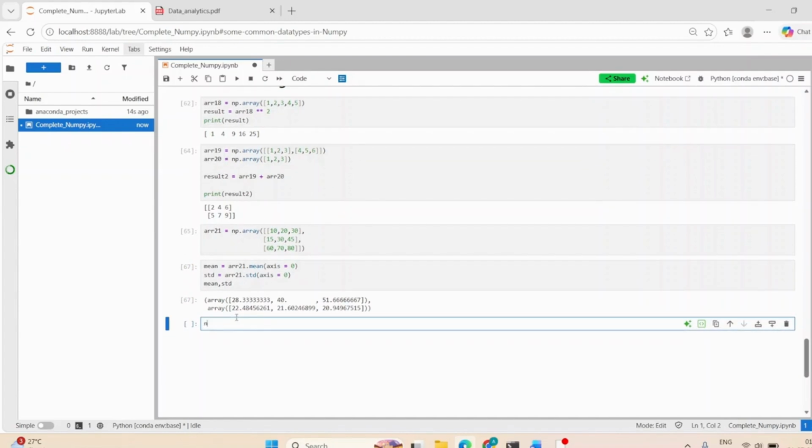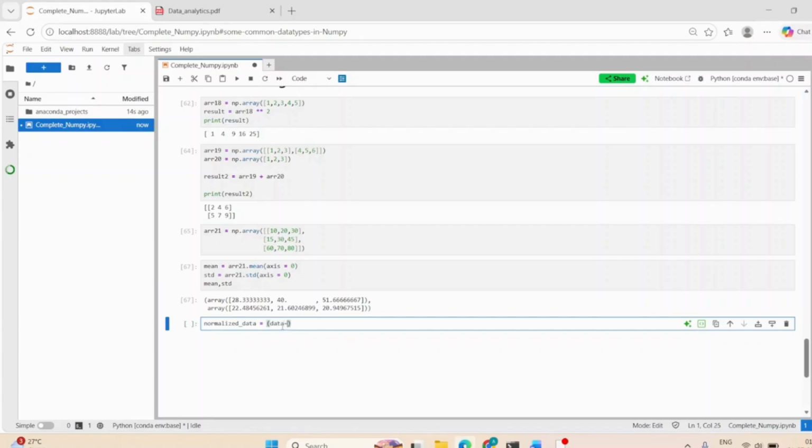Now let's create normalized data. What is the formula?